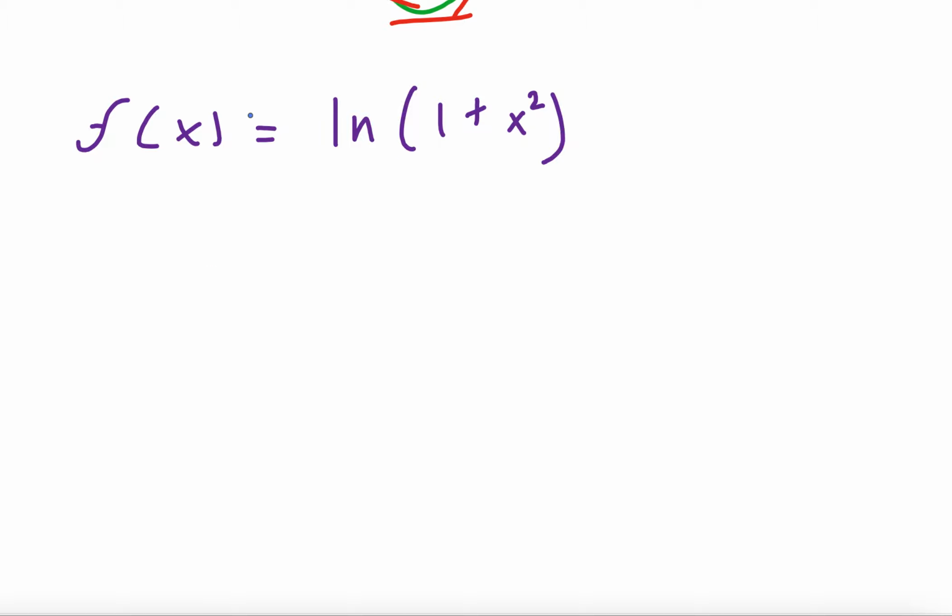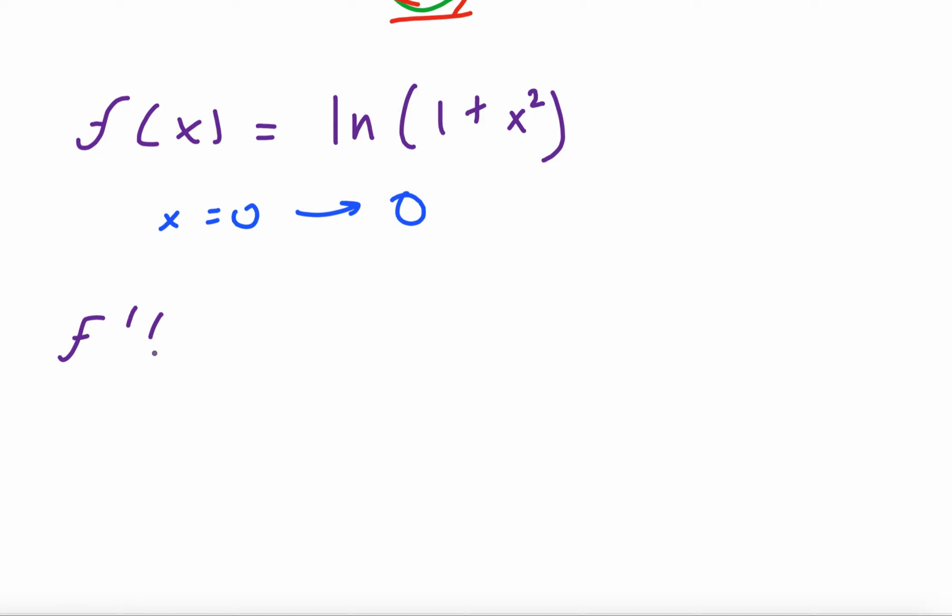So first of all, we want to look for some interesting points. Obviously at x equals 0, we have the log of 1, which means we have 0. So that's some important information. But let's see if this function is increasing or decreasing anywhere. We know that the function is increasing when the derivative is greater than 0, and it's decreasing when the derivative is less than 0. So let's take the derivative.